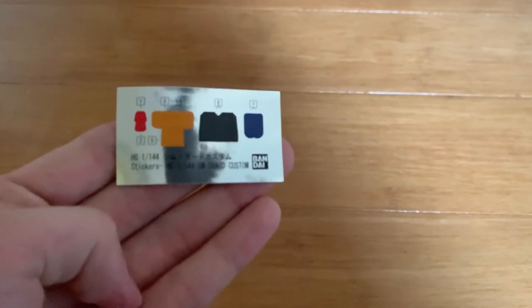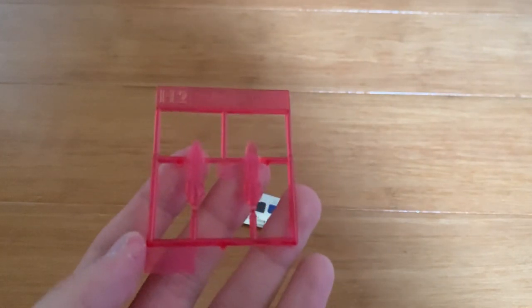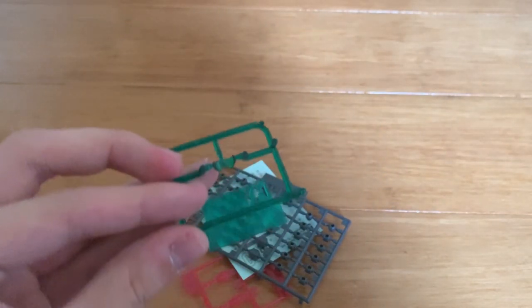And then lastly, we have some small runners. First we have a sticker. It's not a big sticker, so I'm fine with it. We have the beam dagger effect parts, markings, poly caps, and the clear piece for the eye. Right, so the runner introduction is completed. We'll see you guys at the review.